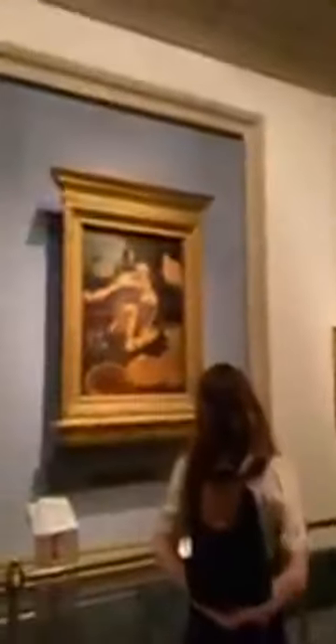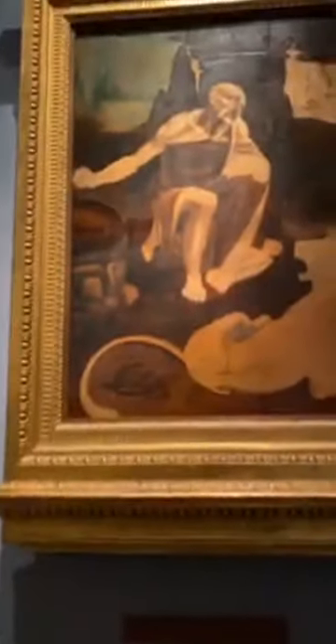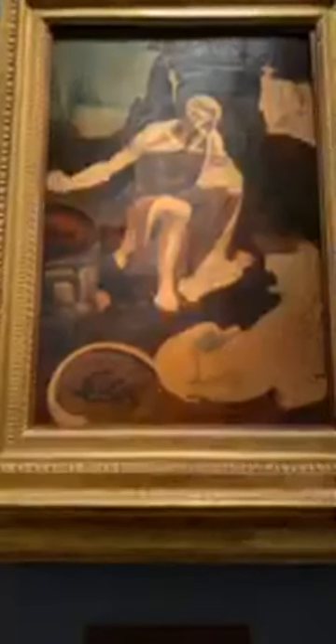Now we are in for a real treat — we have a da Vinci. I love this painting because 90% of visitors to the Vatican Museum walk right by it. This is St. Jerome, San Girolamo — a hermit who lived in the desert. This is typical of the Leonardo style because it's not done; he never really finished anything. You can see his sketch, the lion only partially done, and he started on the sky. Even unfinished, it has a specific power and a modern edge. In this corner you can see he planned to put the facade of a Florentine church in the background.